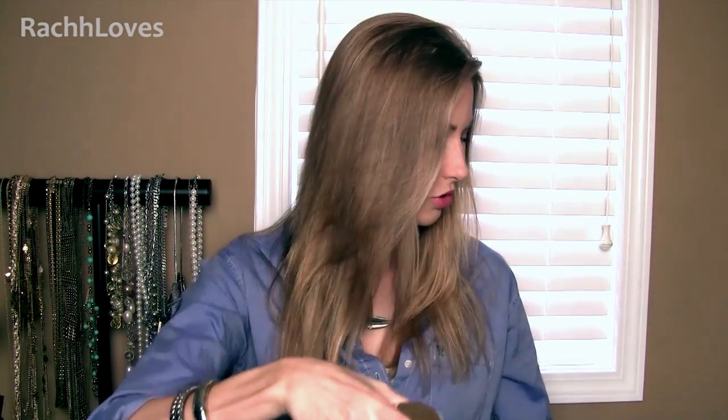The other candle I got was the Island Margarita. It smells a lot fruitier than a typical margarita — I'd assume that would smell really limey and citrusy, but this one's a lot more tropical. I have it beside the bed and it smells phenomenal. I'll be in bed reading and catch a whiff and think 'what on earth is that — oh yeah, that's my candle.' That is all of the Bath and Body Works stuff.